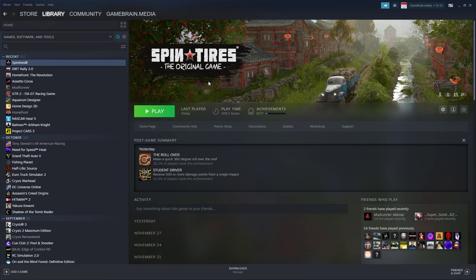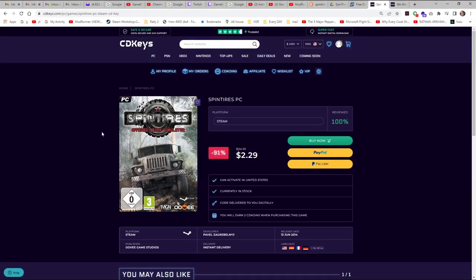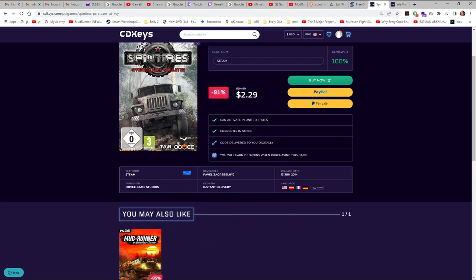Guess what? It will. I should back up one little step here. If you're going to buy the game, notice down here, right below the Spintires image, it says platform is for Steam. So they will email you, after you purchase this, a unique numerical sequence, a CD key. Get it? CD key. Back in the day when video games used to be delivered on compact discs, CDs.